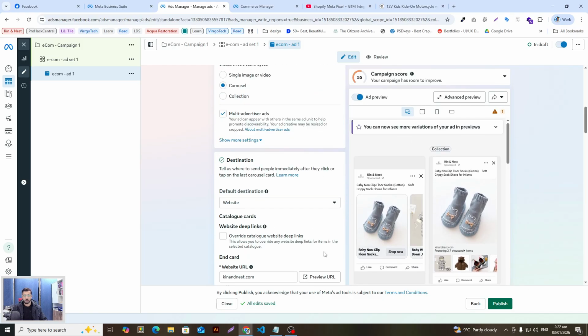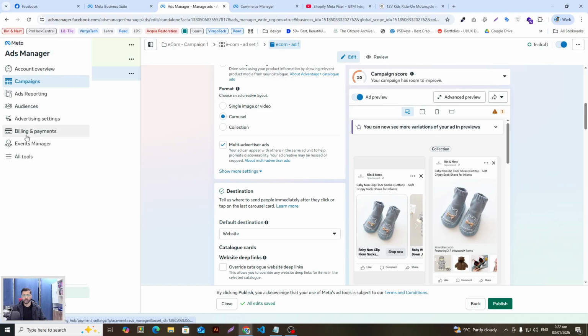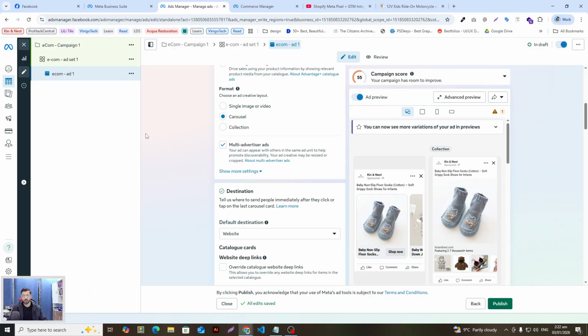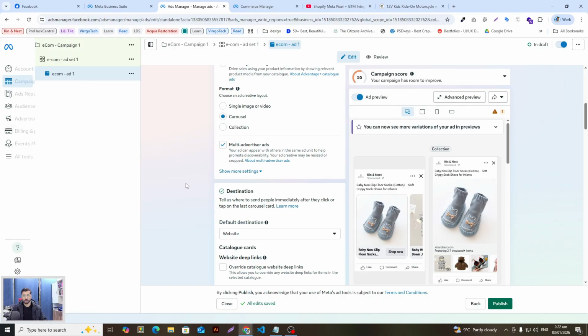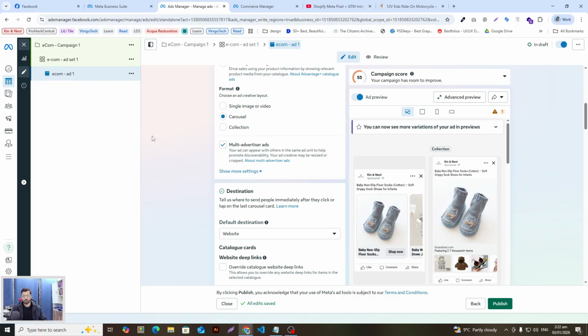So once you hit publish, it's going to take some time reviewing your ad. If there are no issues with the ads, right, your campaign is going to start running. Of course, you have to include those billing and payment methods as well. Verify your payment method and have a functional billing payment system in place for the ads to run. So once you are done with this process, you're going to start running the ads and monitoring the performance and gradually optimizing them.